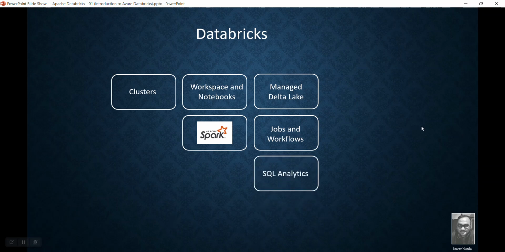The next is SQL Analytics. This is a new feature added to Databricks. Databricks SQL Analytics offers its users a simple interface to perform SQL and BI workloads on a data lake. It provides a SQL native workspace where users can run performance optimized SQL queries.